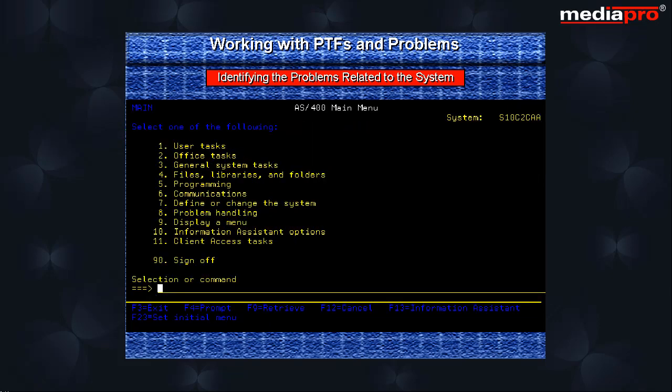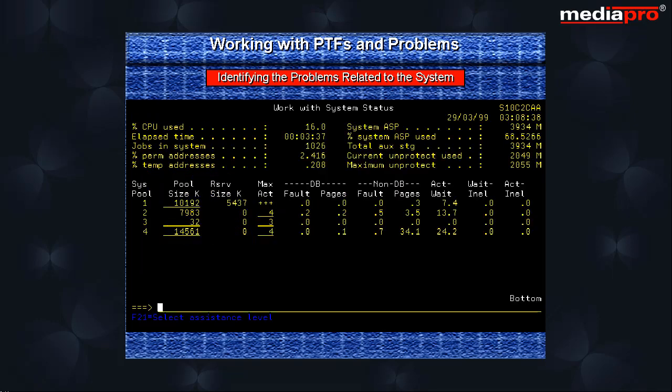To display the information over a 5-minute or more time period, enter the work with system status command on any command line and press the enter key as soon as the display appears. After at least 5 minutes have elapsed, enter the command again.